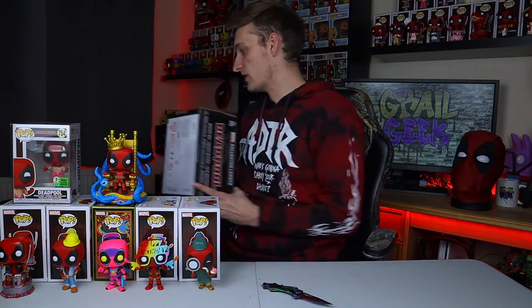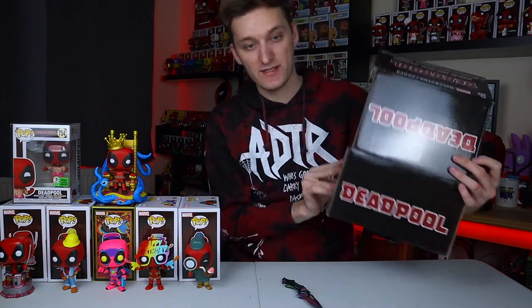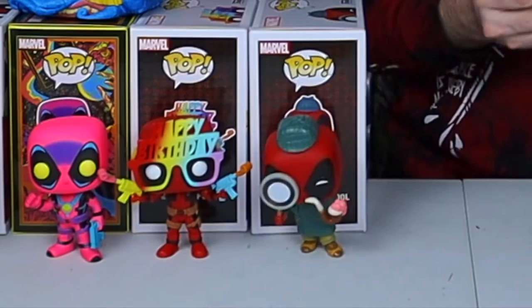Okay, and the final box. I'm not gonna go through them, there's a couple more construction work Deadpools that do actually have some damage to them, so that is really annoying. That's the reason why I wanted to buy multiple ones from Walmart, because their packaging is not very good. But anyway, I'm just opening this. This is the Deadpool Nerdy 30 Years box from Amazon. Obviously I had to get this.